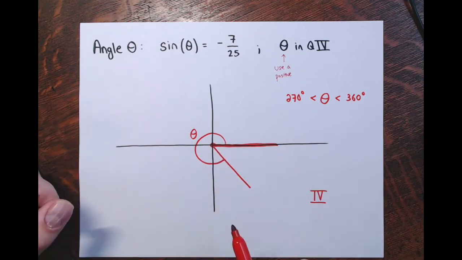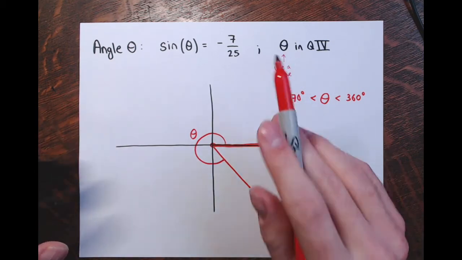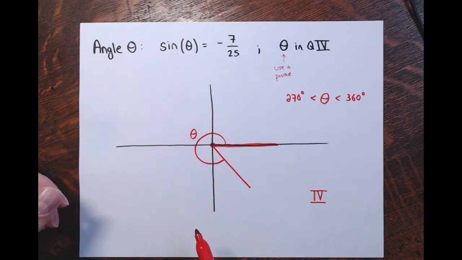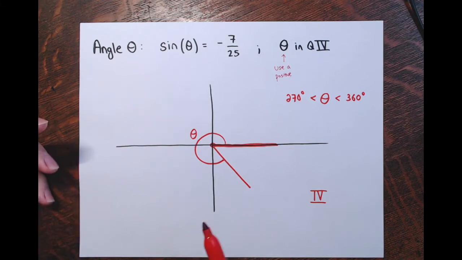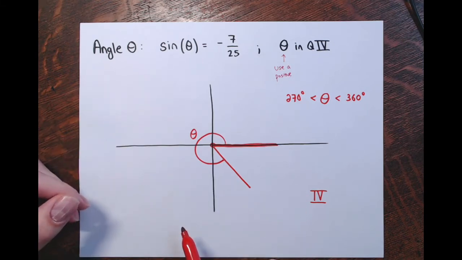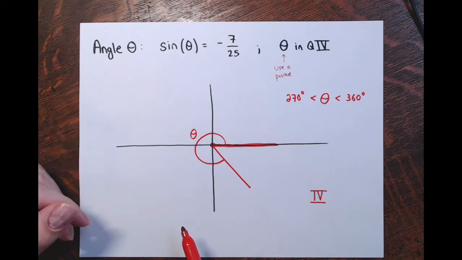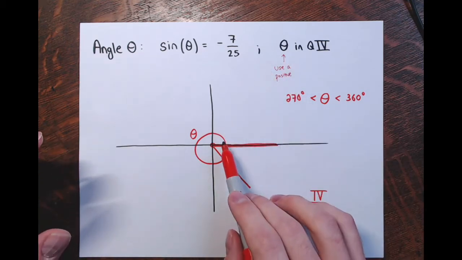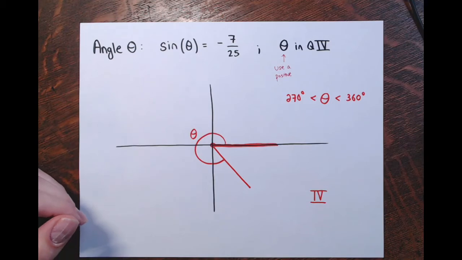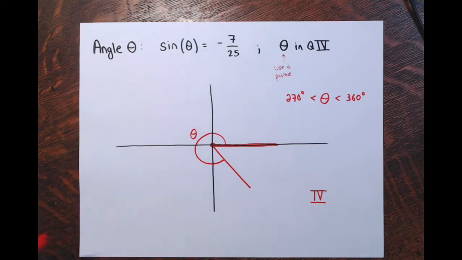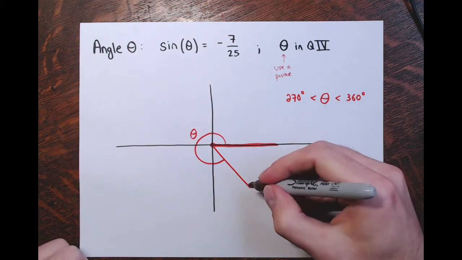So again, they really should have specified how they wanted you to draw these: do they want a positive angle, negative angle, how big should it be, that kind of thing, instead of just saying it ends in quadrant 4. So like I said, I'm going to assume they're talking about the smallest positive angle that could end in quadrant 4. And then I'm going to pick a point on the terminal side like I do with every angle I draw. There's this point here.